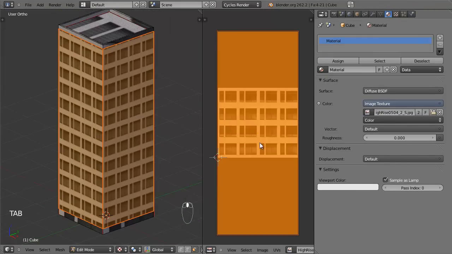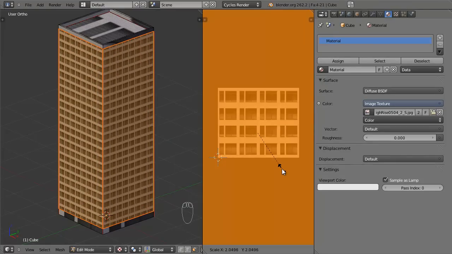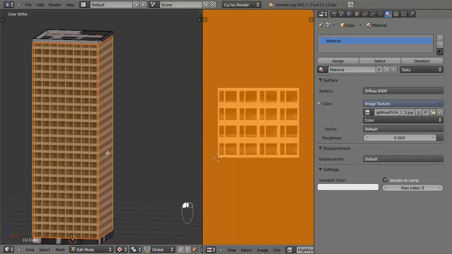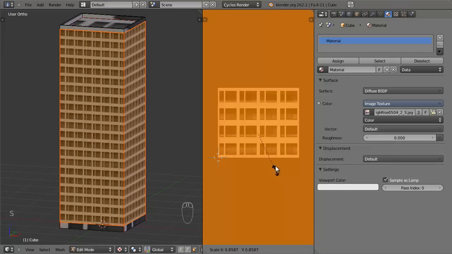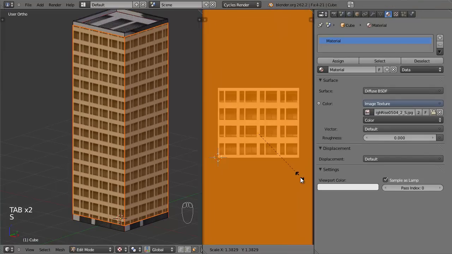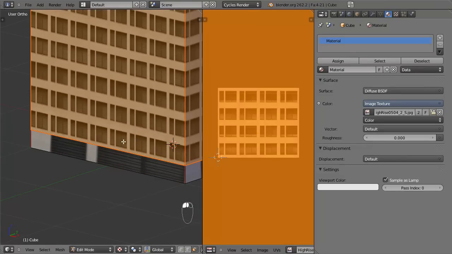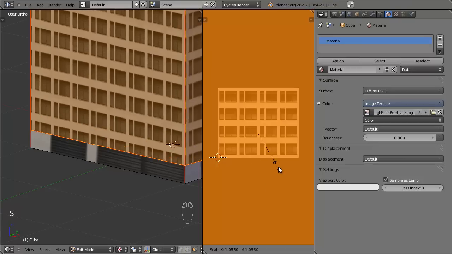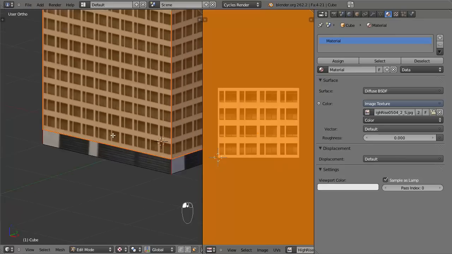So the next step is to scale up this right here till we've got the right sort of size for our windows and floors and whatever else. Because obviously if you kept it the way it was before, those windows are huge, so that would mean that the building is quite small. So you want to scale it up to something that looks good to you. You also want to make sure that the size of these windows is about the same size as that ground floor there. So just scaling it up a little bit more. I think that should be good.